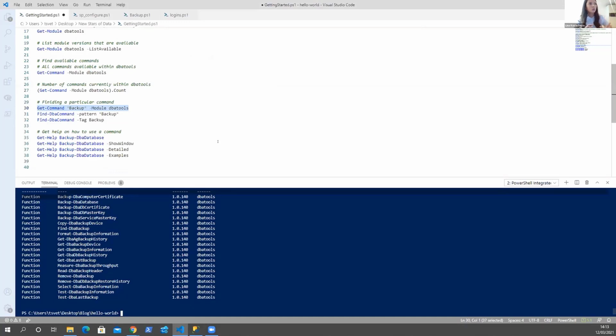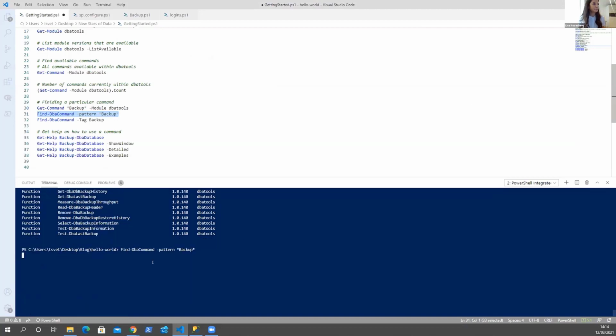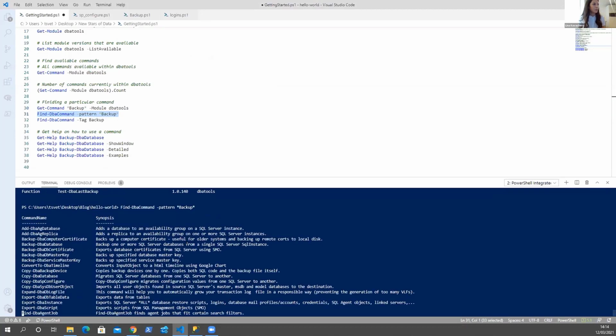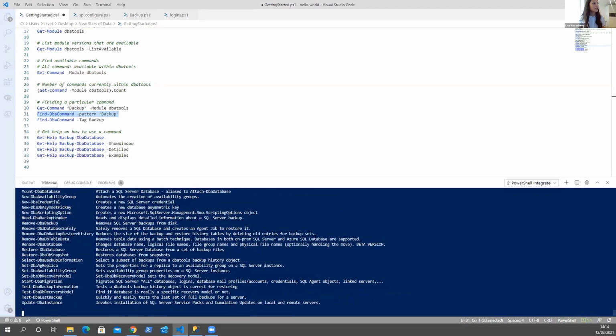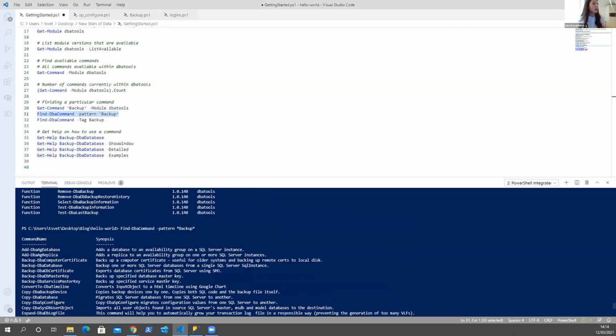In this demo, I will show you two of them. The first one is using the Pattern parameter. So I'm using Find-DbaCommand, and then I'm specifying the pattern to be backup. And if I run this, you'll see that I will get a list with the name and the synopsis of all of the commands that actually have the word backup in their documentation.